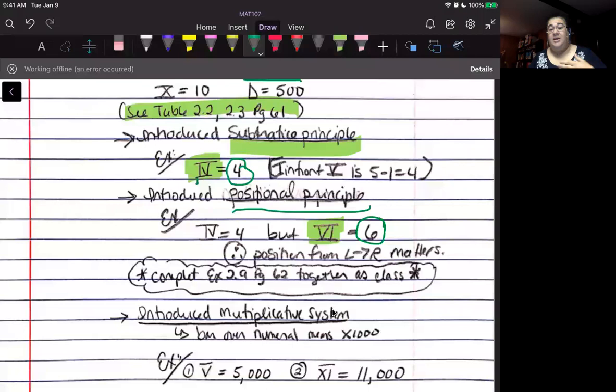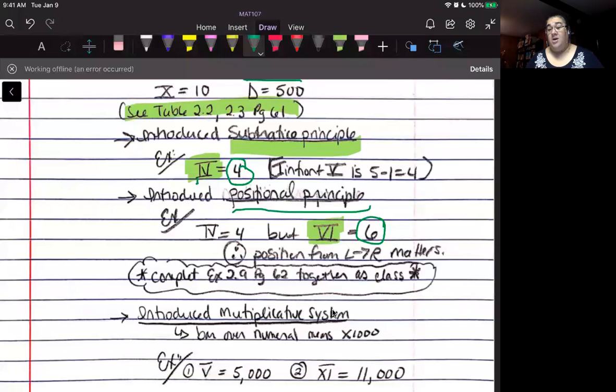And it kind of got its roots here in the Roman numeral system by them introducing this concept of the subtractive and additive principles. Now, up until now, the systems we discussed had the additive principle sort of built in. The Romans really expanded on it and said, okay, well, if you can have the additive, you could do the subtractive. And by doing this, all of a sudden the position of the symbols determines the quantity that they represent. And that is a very important leap forward in numerical systems, okay?